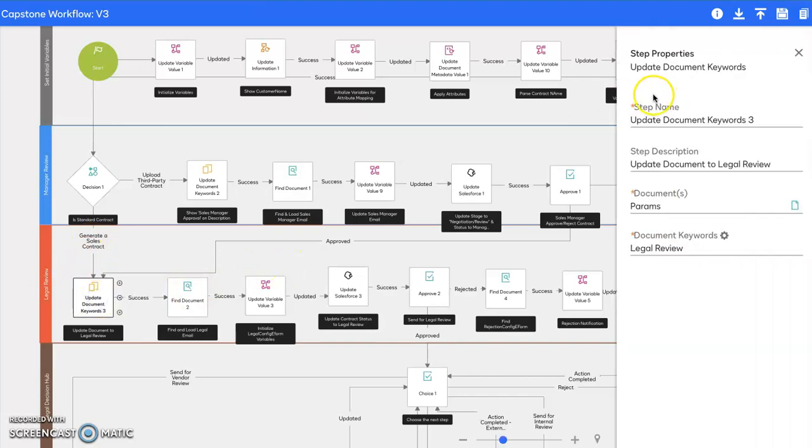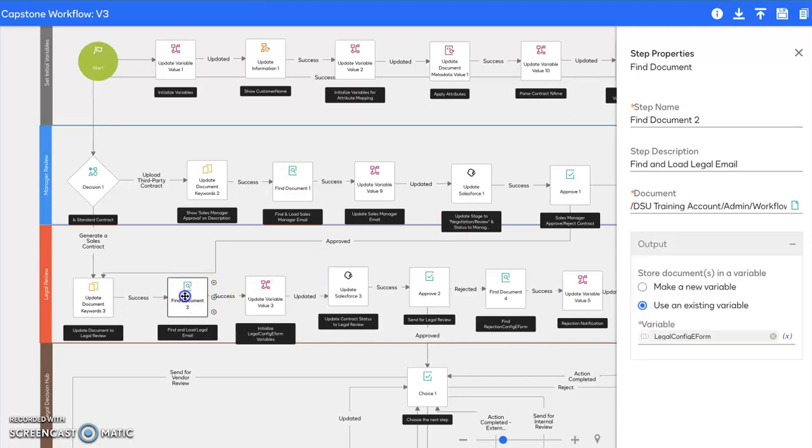So in the legal review process, I bring in the params and I update the keyword to legal review. That's one of the things that we're able to see on the description in Salesforce when you see where the contract is at. I use a find document here in order to pull my email settings, right?